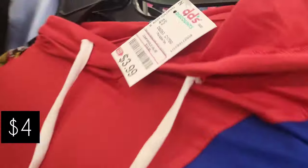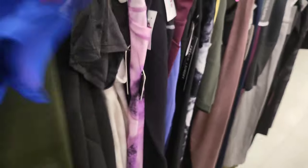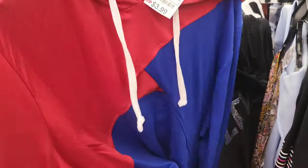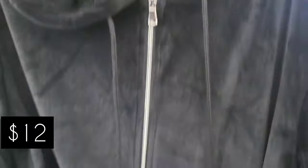And so here I see this red and blue shirt. It's a hoodie, like a lightweight hoodie. It has love on the sleeve. So when I see this, it makes me think about Texas Rangers. So I thought about, yeah, Texas Rangers, we won the World Series. Yeah, we did. So anyway, when I saw that, it made me think of that. Okay, so we have this hoodie with love and rhinestone for $12. And this is like a velour material. And that's a 3X. That's what I'm trying to show you there.